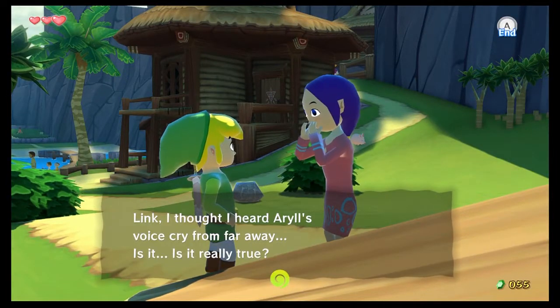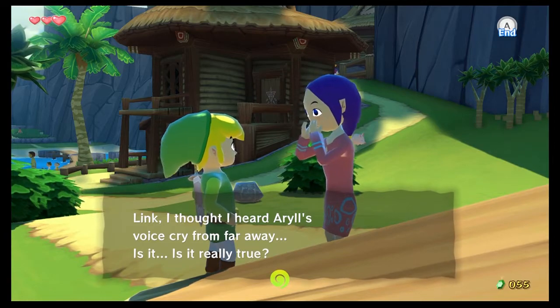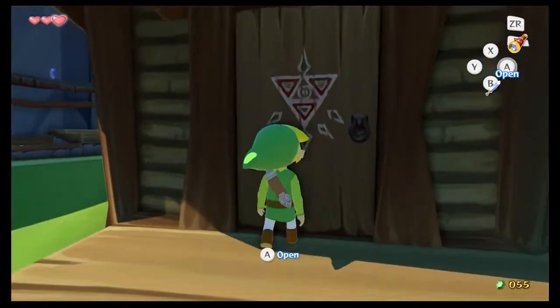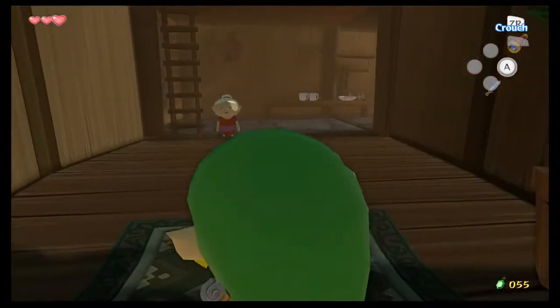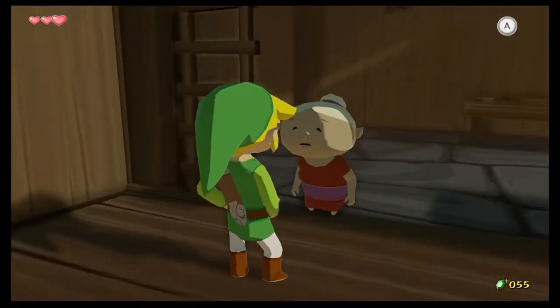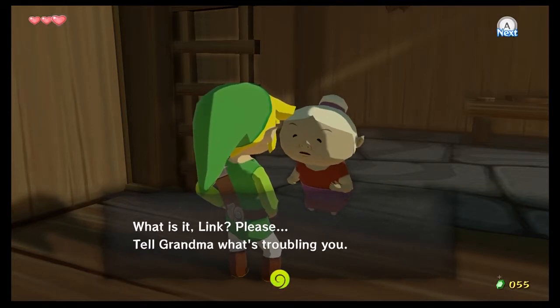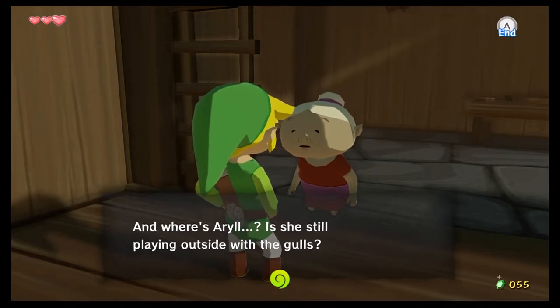Link, I thought I heard Earl's voice cry from far away. Is it really true? What is it, Link? Please, tell Grandma what's troubling you. And where's Ariel? Is she still playing outside with the gulls?